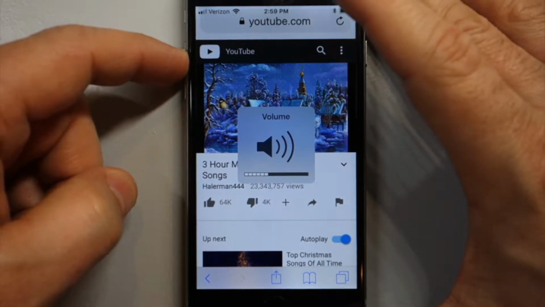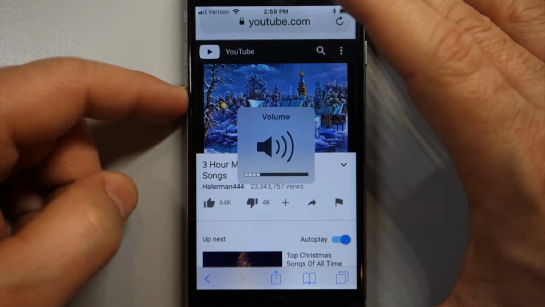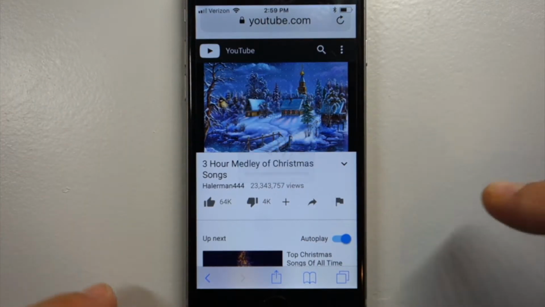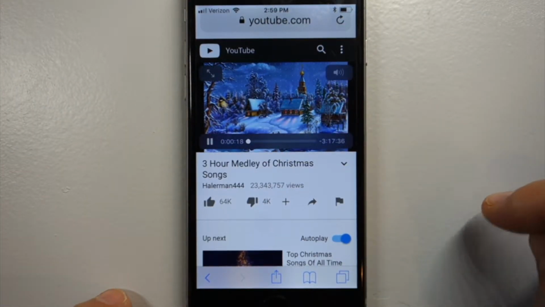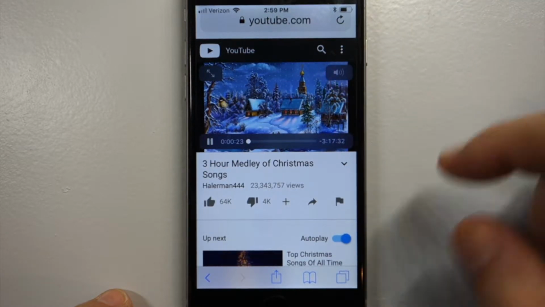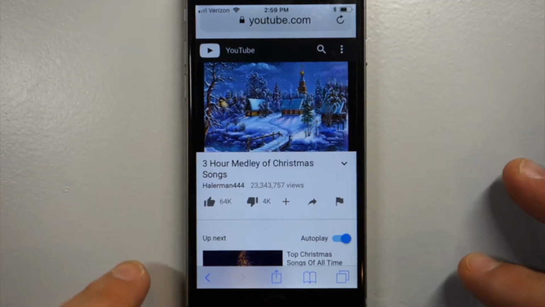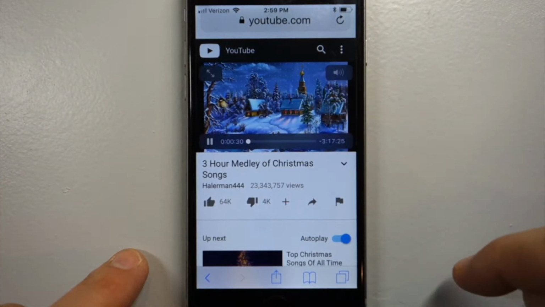Once it starts playing music, you can adjust the volume of your speaker by hitting the volume buttons on the side, just like you would expect. But the other way to adjust your volume through this video player is to tap the screen and then tap the speaker. Then it's muted.